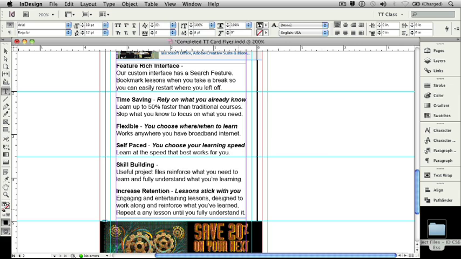And if you look at the very last line here on the second page, you'll see that it says, repeat a any lesson until you fully understand it. A lesson or any lesson would work, but in this case, someone forgot to edit out one of those options and left both of them in there. We're going to get rid of the A and the space by clicking just before the A for any and dragging to the left to highlight that letter A and the space. And I'm going to delete that by hitting the delete key. And when I do so, we'll see that repeat any lesson until you fully understand it is set.